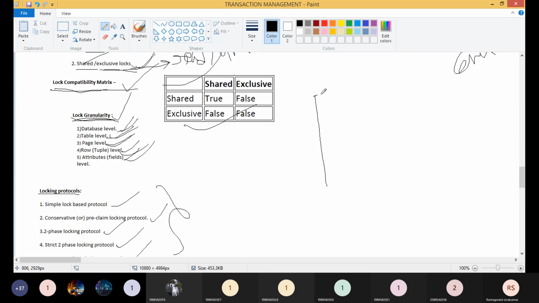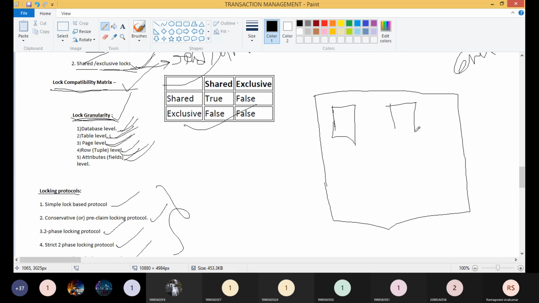we have one database having a number of tables.